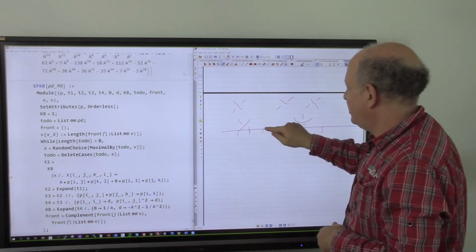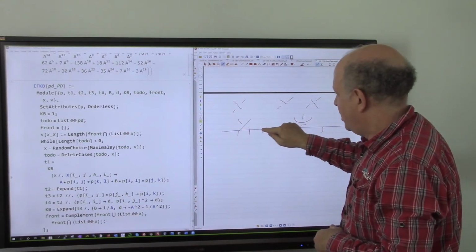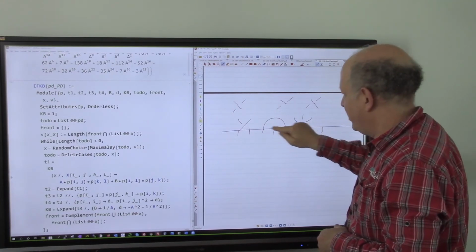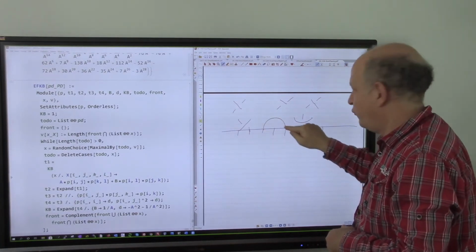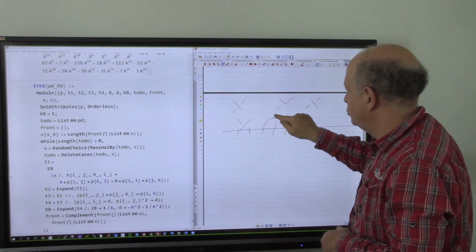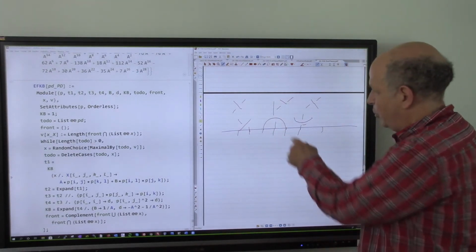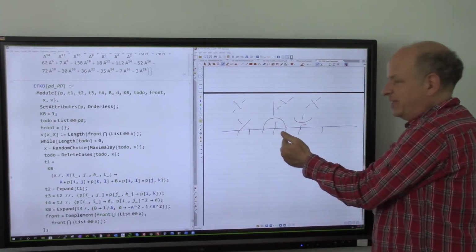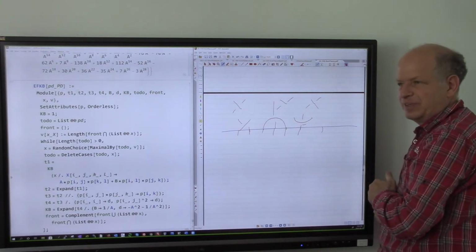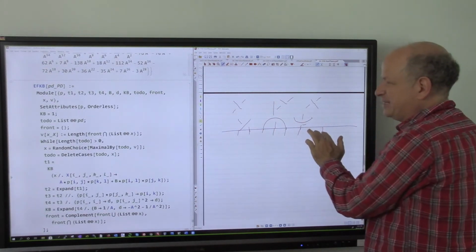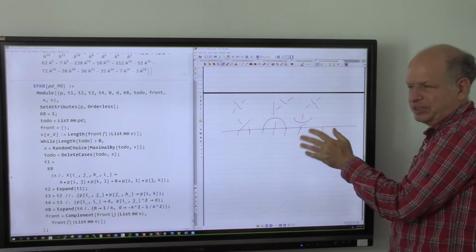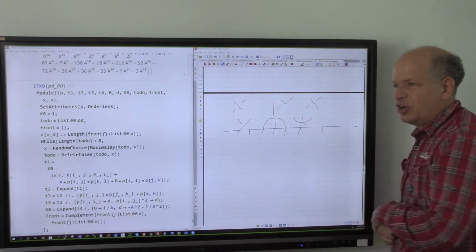Or it might be a crossing in which an arc connecting two lines on the front crosses the edge between them.